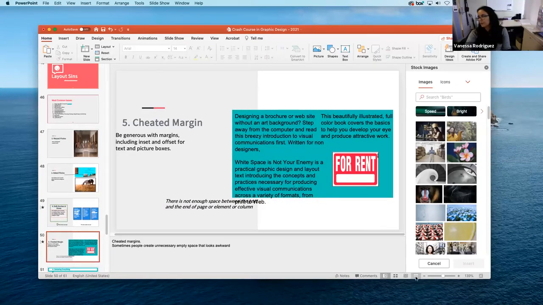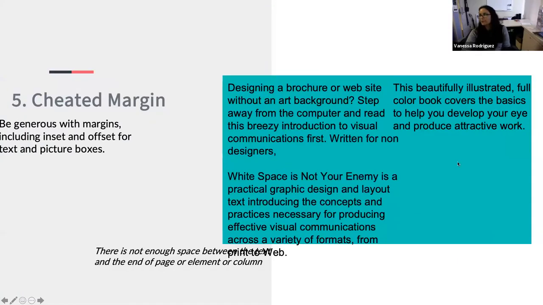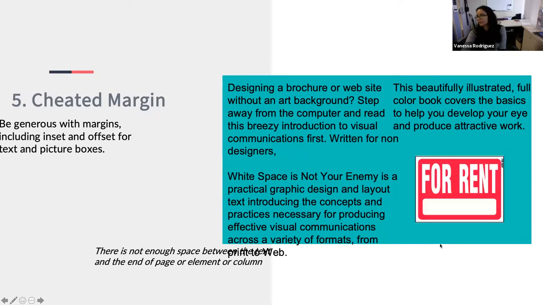And then the for rent sign. When you have these boxes that you create, sometimes this empty area happens that looks like something is missing. I pre-apologize to the students, but I will sometimes put a for rent sign there, like, what is this empty space? Do something there or rearrange your text. It just looks really awkward.